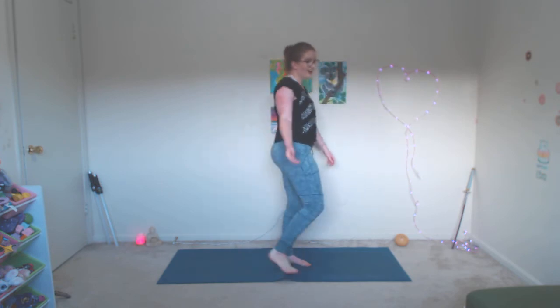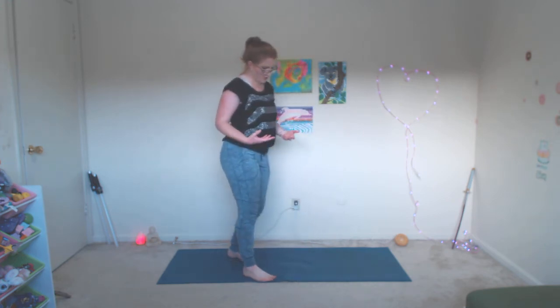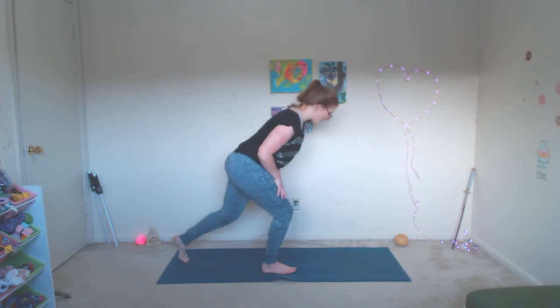All right, now we get to do what's really great for our hips. And if you know about the human body, then you know that what's good for the hips is also good for the low back. And what's good for the low back is good for the upper back. What's good for the upper back is good for the neck. So I really love working on hip stretches.